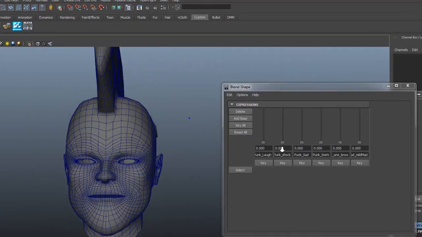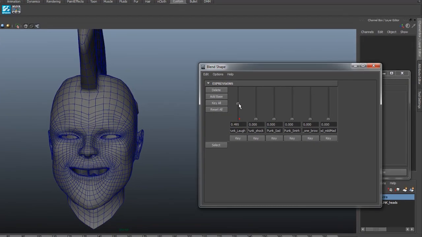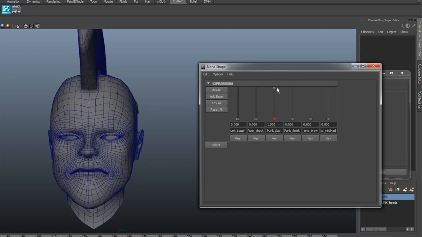The nice thing about having all your expressions all at once is you can blend them a little bit better. I can add two expressions all at once, which is kind of cool. He's sad, or he's got a little smirk, or he thinks, hey, yeah, I think you're lying to me. And there we go, we have another one where he's like concentrating right there.